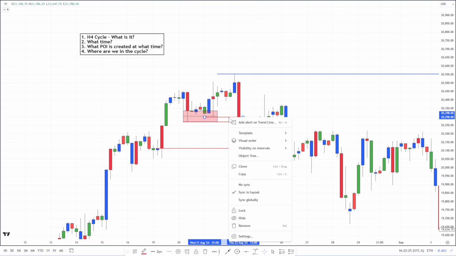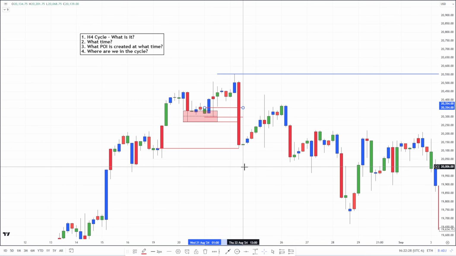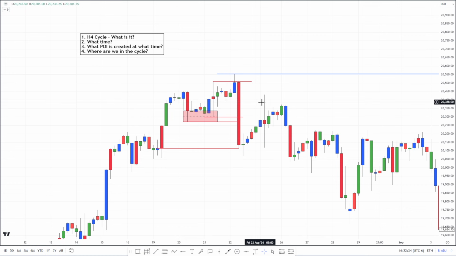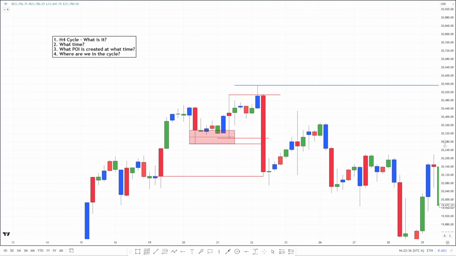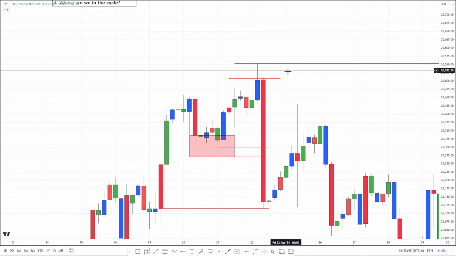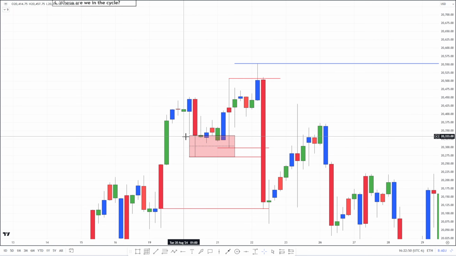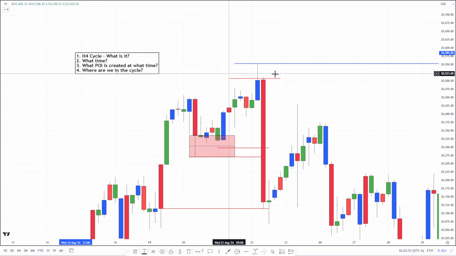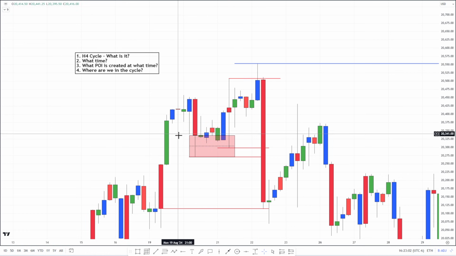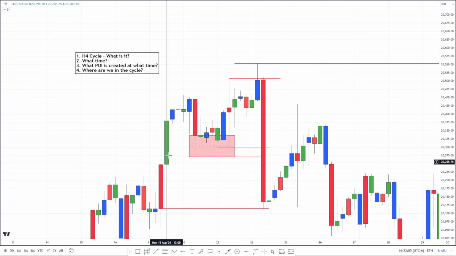So I'm going to go ahead and mark this. Clone. Okay. And let's just continue to zoom in. Okay. All these are marked as so. Looking good. Okay. And so technically this is the high so far of price action.